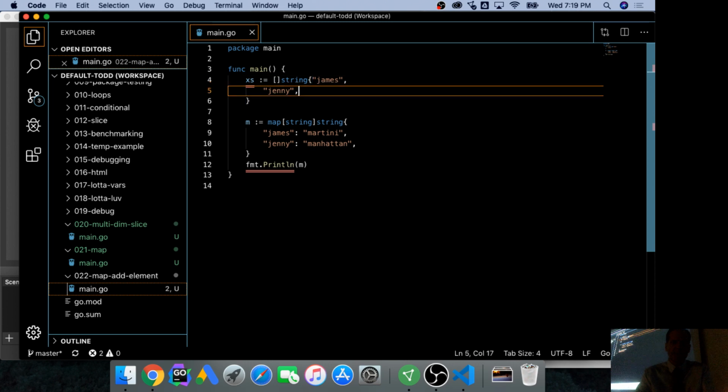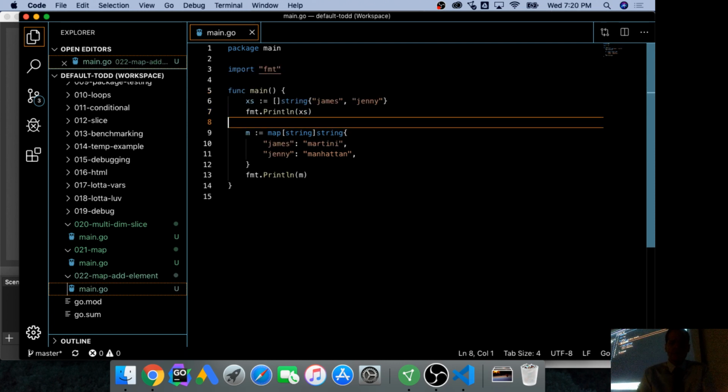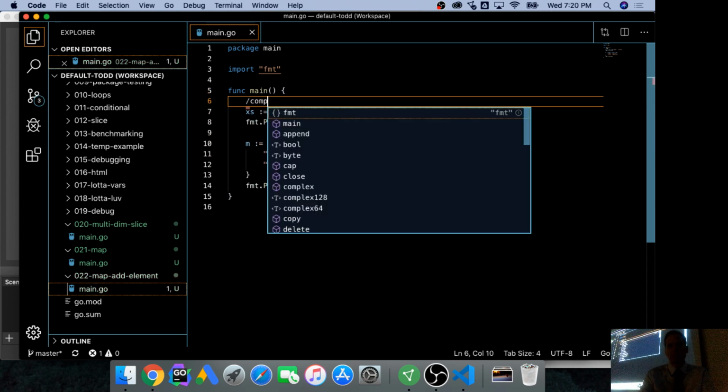You have to have the trailing comma if you're on many lines. Trailing comma is optional if you're on one line. So that's composite literal, just so that you're getting the terminology.